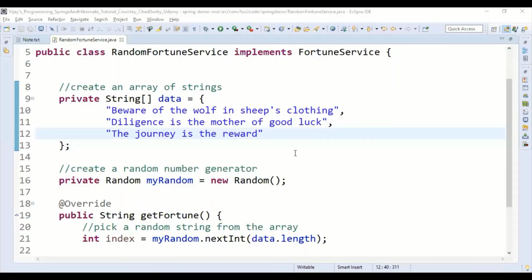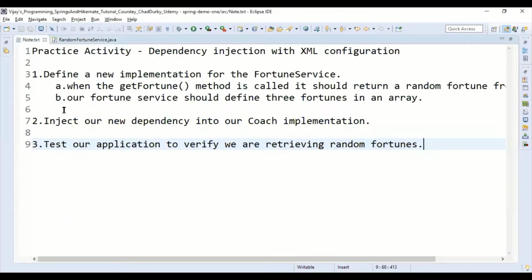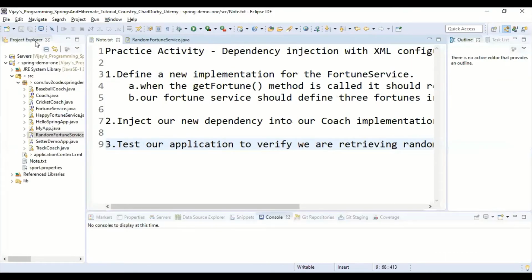What about the second development process? Come to the node.txt, that is, inject our new dependency into our coach implementation. So here what we are going to do, we are creating a new class that implements the coach interface.